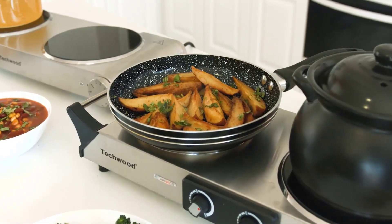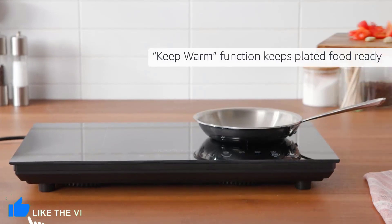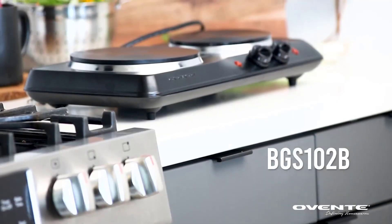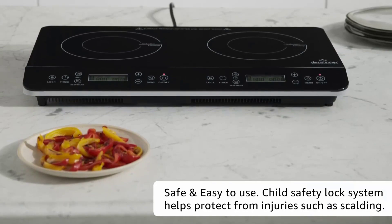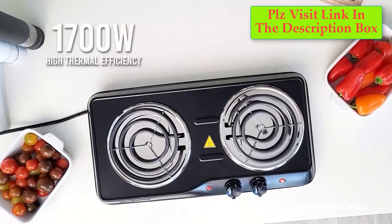If you have a small kitchen and want to make the most of it, or are looking for a portable cooking unit for your boat or dorm room, a portable electric stove is the best choice to make. And since those kinds of stoves vary in size, price, functions, and features, we enlisted the best portable electric stoves on the market right now to help you pick up the portable induction cooktop that's going to meet your needs from the comfort of your home.